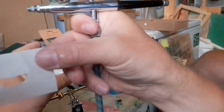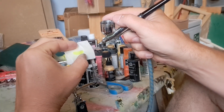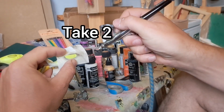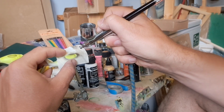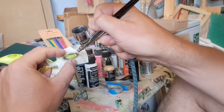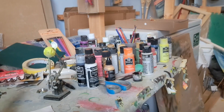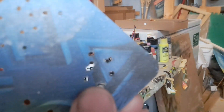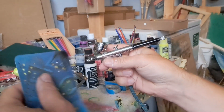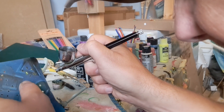I've got a nice stencil I cut out. I think I'm going to put it right about there. I don't want a lot of black on there — I just want a nice light outline of black. I'm also going to take one of these little cards that I've got a bunch of little things cut out on and try to get a couple more little black marks on the back end of them somewhere and see how that goes.